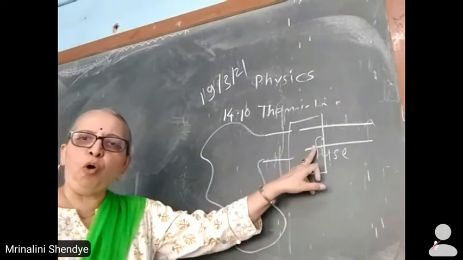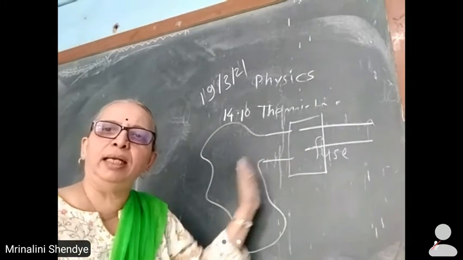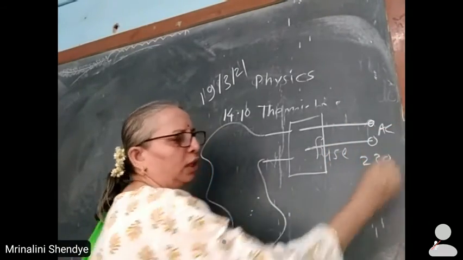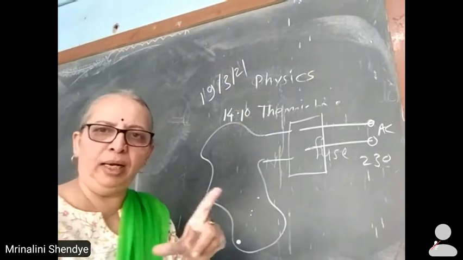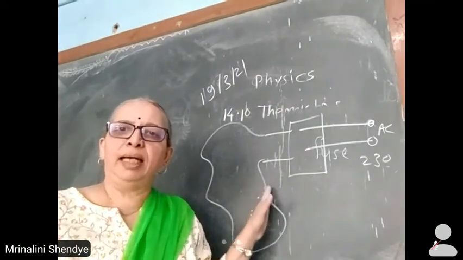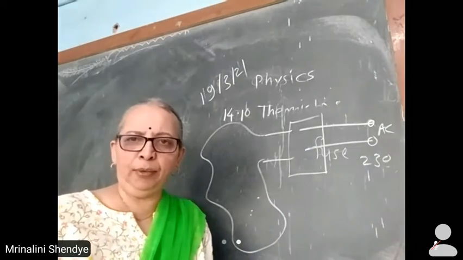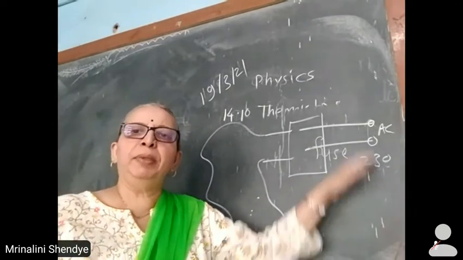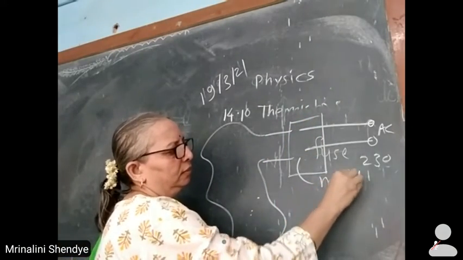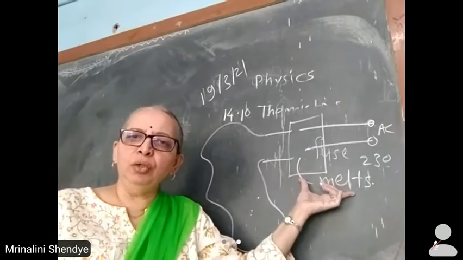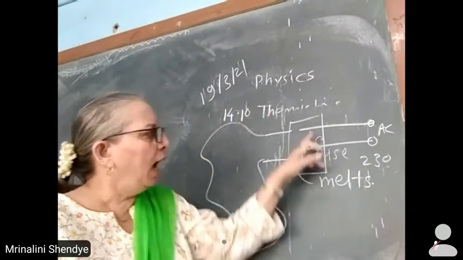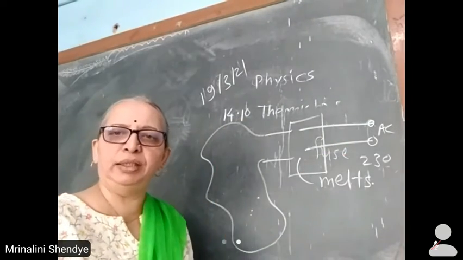So what the fuse does is protect the next circuit. The AC voltage is actually of the order of 230 volts, but when it fluctuates, the appliances inside will be damaged because they are designed only to run on 230 volts AC. If the fluctuation becomes very high, then this fuse melts. So like a fuse, thermistors which have a positive temperature coefficient are used in series combination.